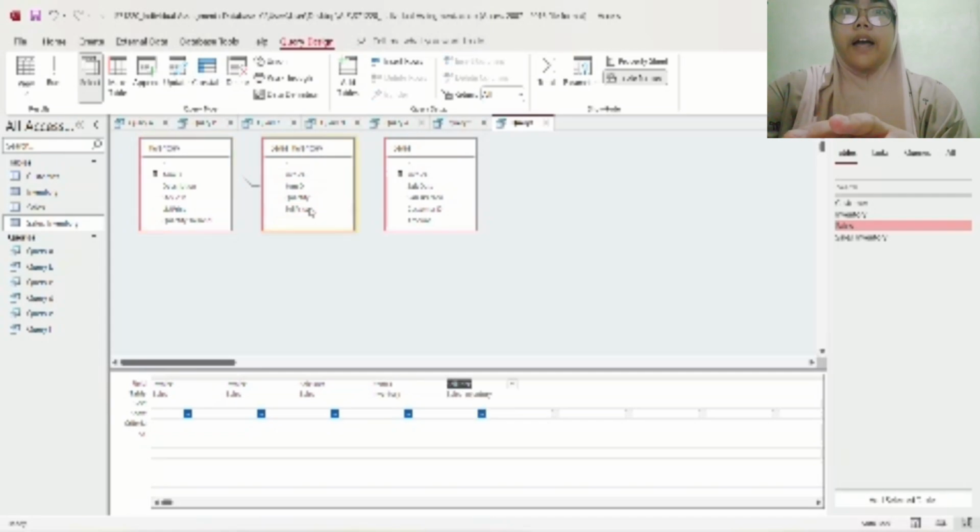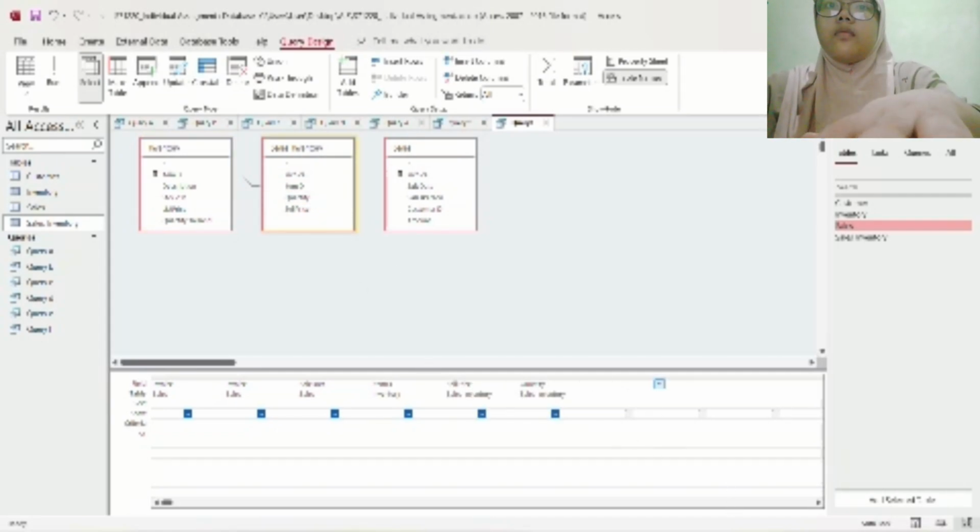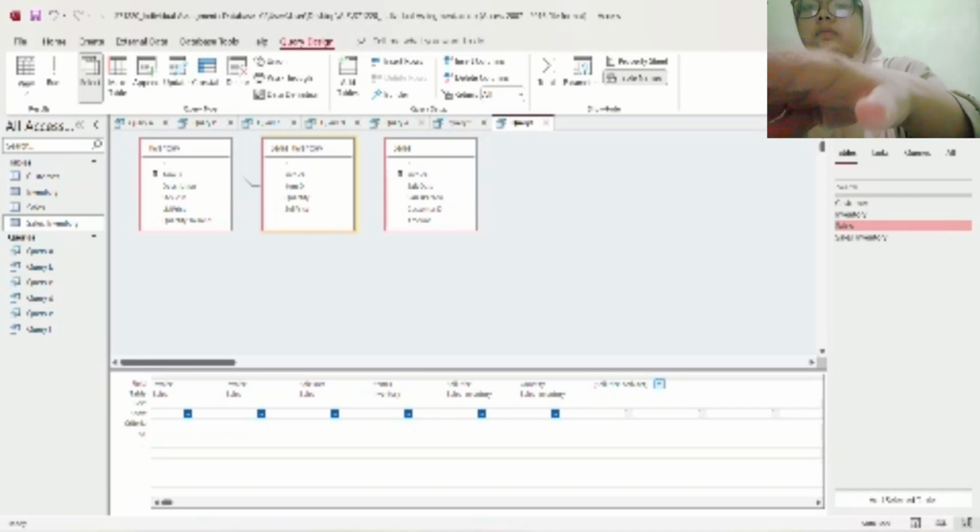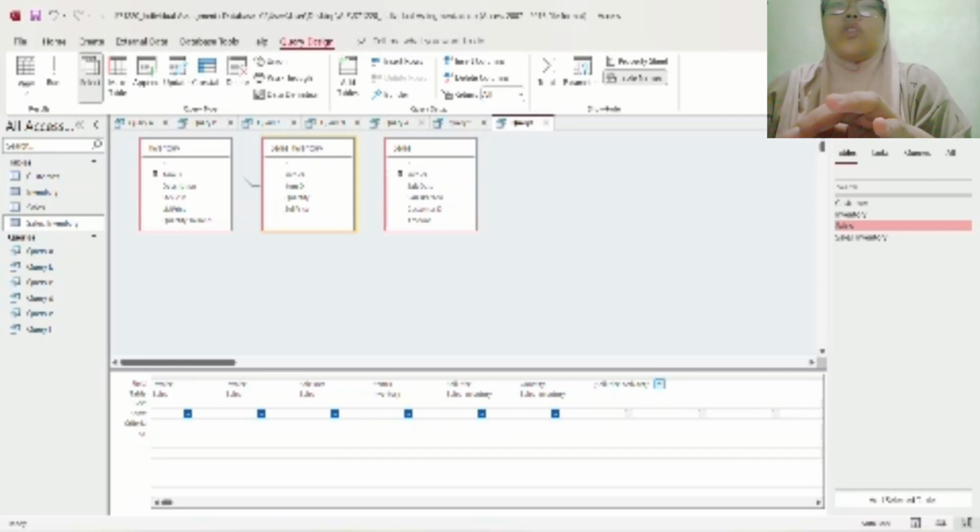And then type in a blank field: sale price minus standard cost, close bracket, and then multiply with quantity to calculate profit. So the sale price minus standard cost multiplied with quantity is descending, and for invoice it is sorted ascending. And then we click on run. So this is the answer for query G.